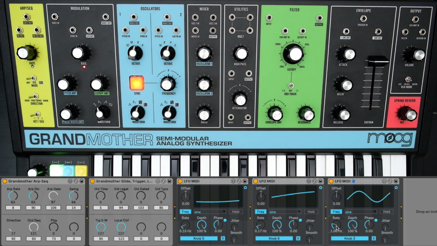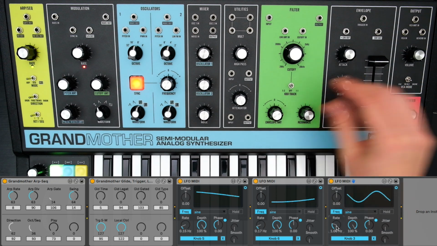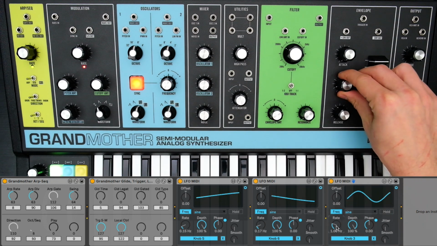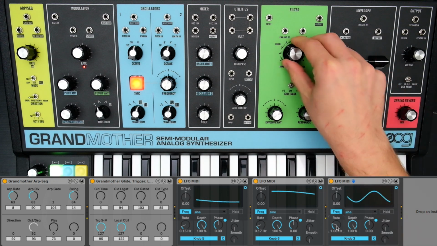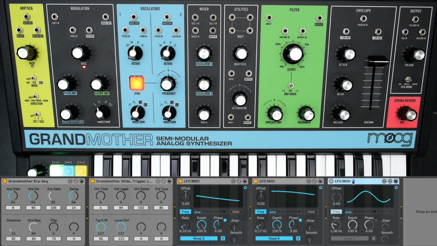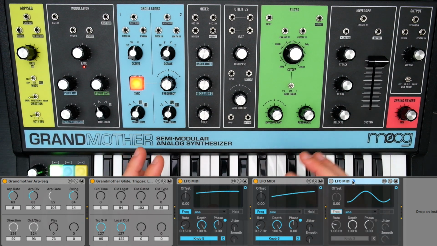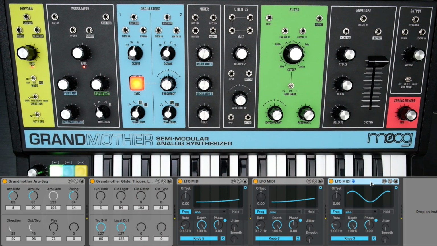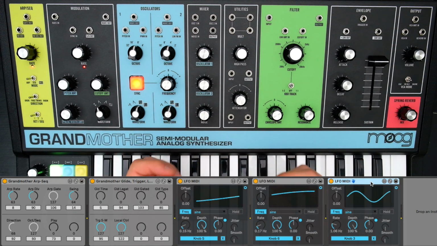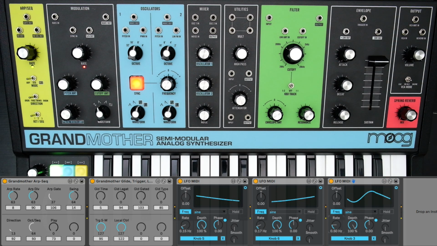Let's hear it. Without it. So the sound is kind of static from the point of view of the length of the notes. But with this modulation, the length of each note is different, and this sounds very dynamic. We of course can change the depth of the modulation if you don't want your gate to be opened 100%. And so on and so forth.